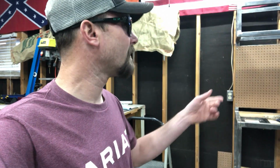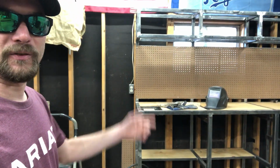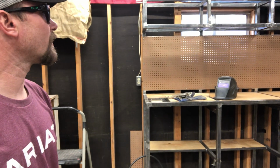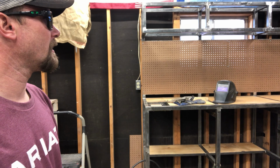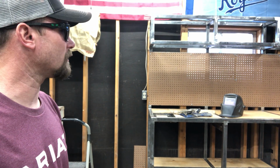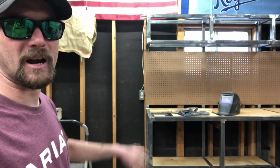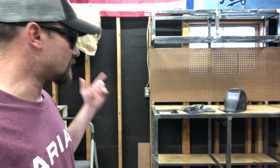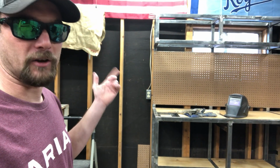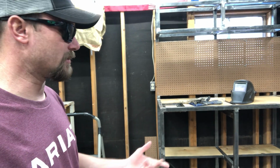But man, if you count $2.19 a foot, or even let's just say $1.79 a foot, a couple 400 or 500 feet here easily, you're looking at $600-700 just in material alone. This is aside from the time that I've spent doing this. This material did come free. It was given to me in turn for me building a bench for someone else.